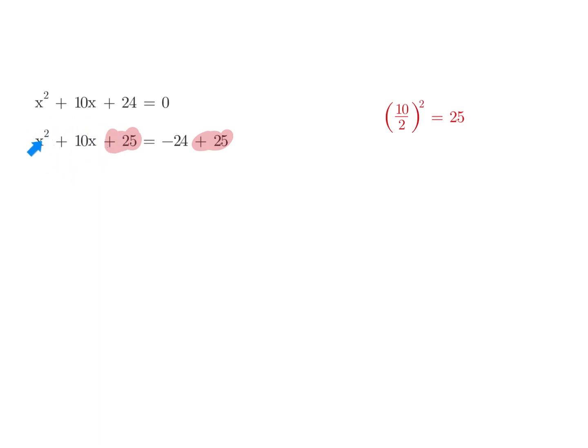Okay, what is the square root of x squared? X. What is the square root of 25? 5. Multiply those together times 2. Do I get 10x? X times 5 times 2. Yeah. So I forced this to be a binomial square. And then, of course, what is this over here? 1. So what we've done, this is completing that. We completed the square. We turned what was here into a binomial square.